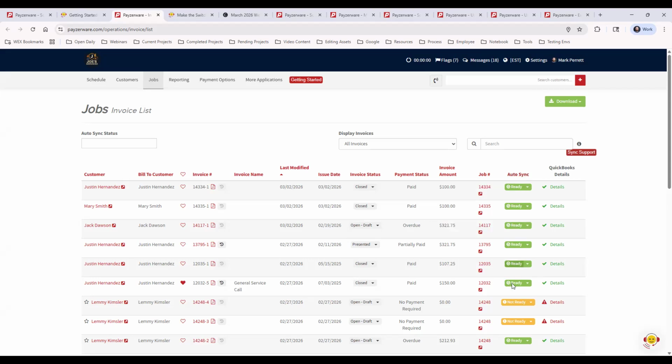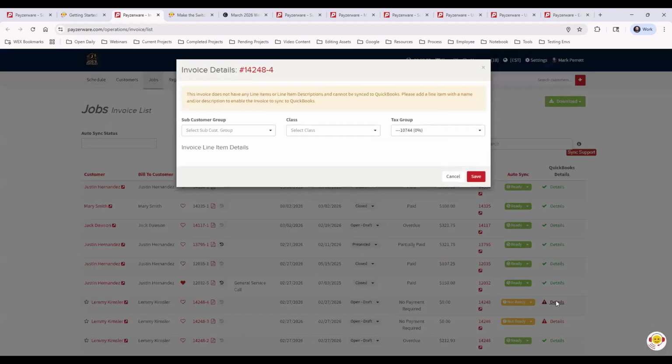This will show you the sync for every single invoice in your system. And you may see something like this where it says not ready. Details is in red. That means that there's something missing preventing this from syncing to your QuickBooks. You can click on details here and actually do your own troubleshooting from this page.